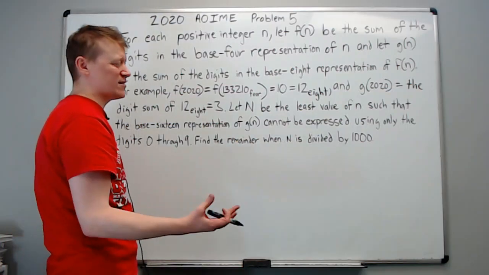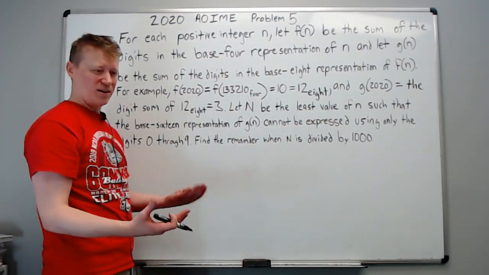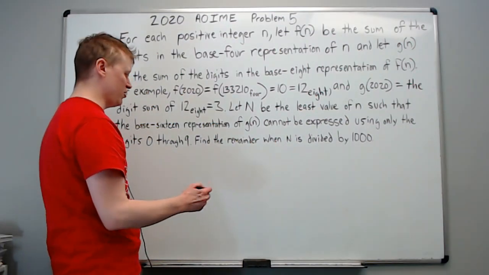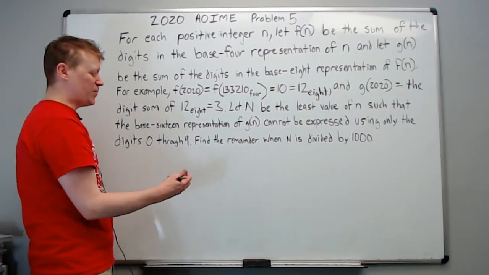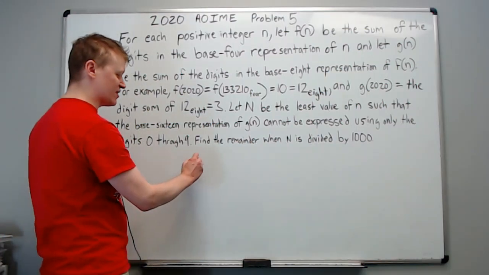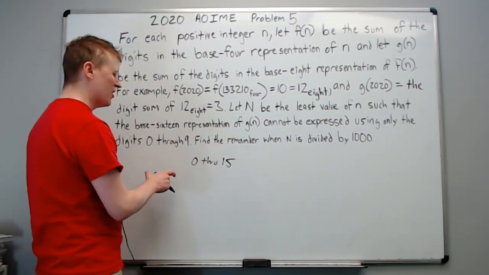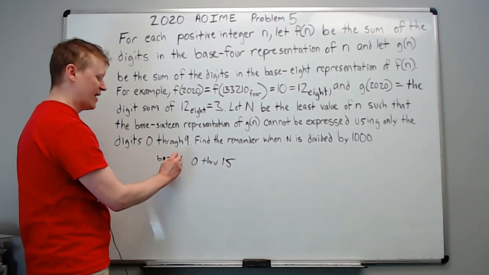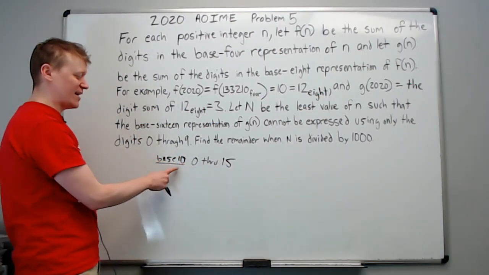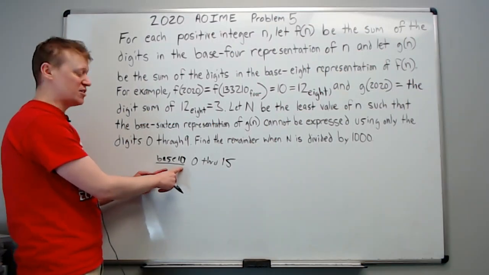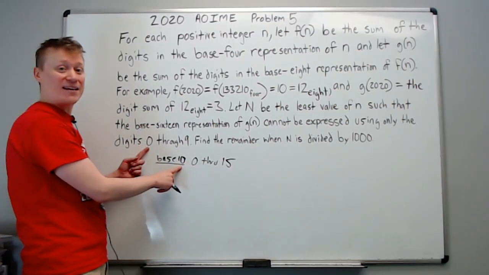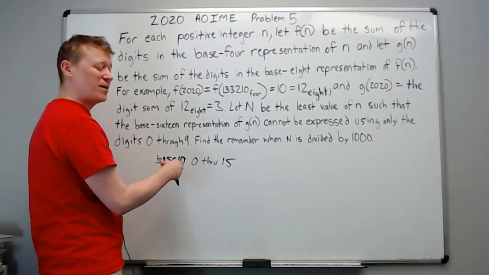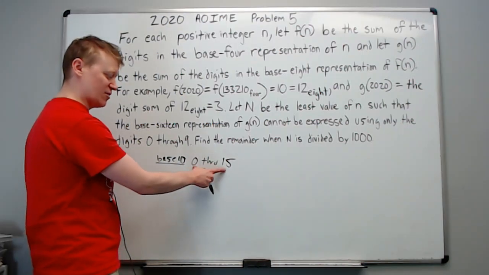No, and I don't want to assume too much of your knowledge. I will explain some things, but I am going to kind of go through assuming you have a basic understanding. But for those of you who don't, I will explain this part. In base 16, you have the digits 0 through 15. Why do we have the digits 0 through 9 normally? Because we are in base 10. And the digits that are available in base 10 are all the integers less than 10, the non-negative integers, 0 through 9. Those are the only ones you can use in a base 10 system. But in base 16, it's obviously 0 through 15.